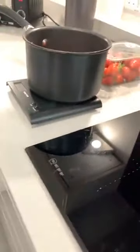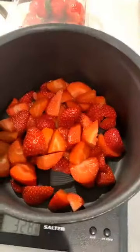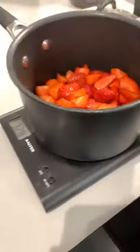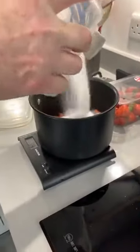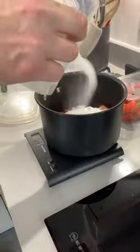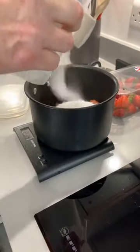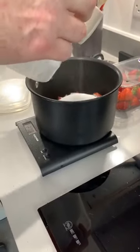Right, so we've got 328 grams of strawberries. Now you could go in with an equal amount of jam sugar that's got pectin in it already, or you can use just normal sugar and a squeeze of lemon, which will just give you enough pectin to help it set.